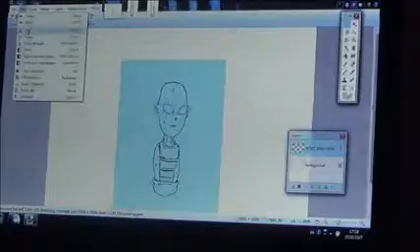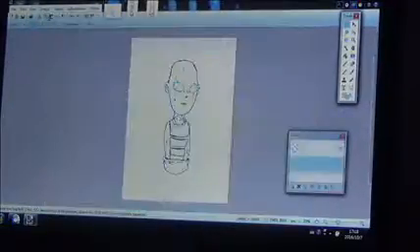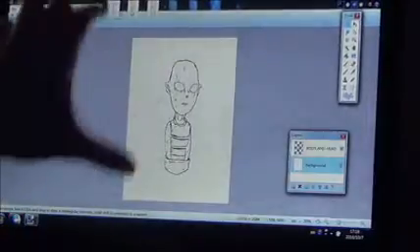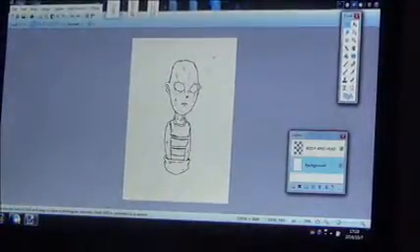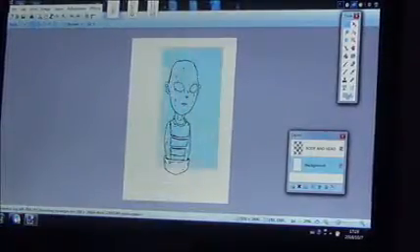Go to Edit, go to Image and go to Crop to Selection, and it goes to this. So it makes that the size for you. And I could have made it smaller like this. I could have done that, and I still can do that. But I think I'll make it a little bit smaller like that.